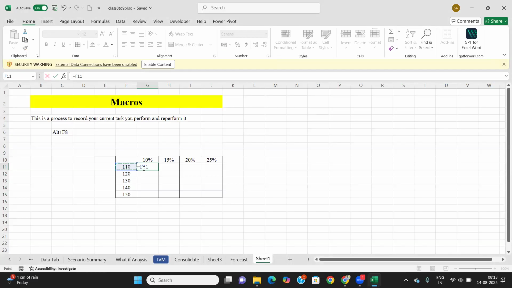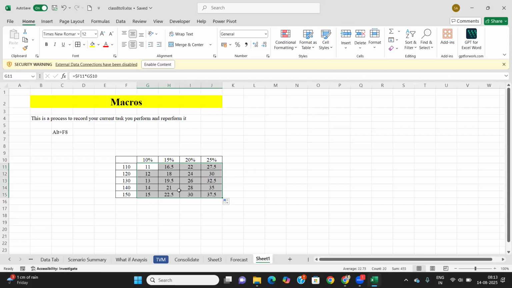You go to the formula section, multiply, select this part, and then go to the column section, sorry, row section, and then this will be calculated. This is your values right here. I just created some basic thing.